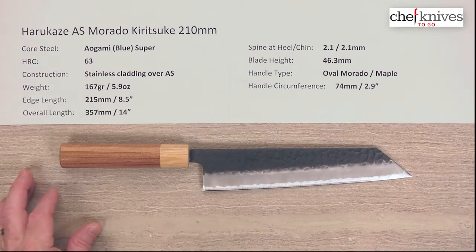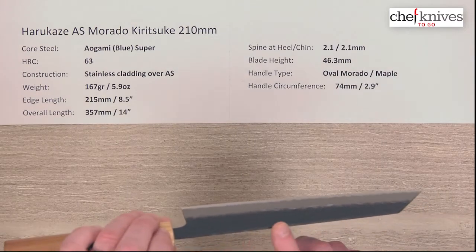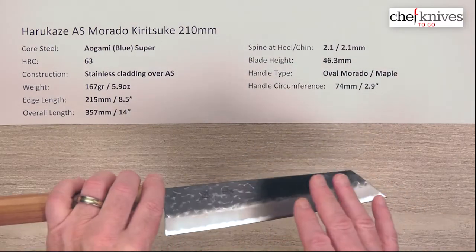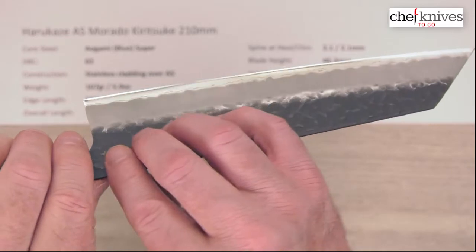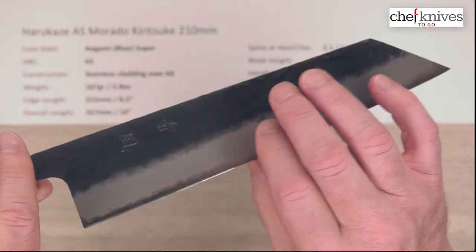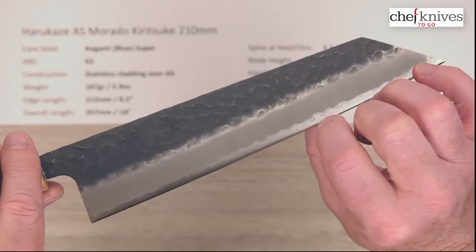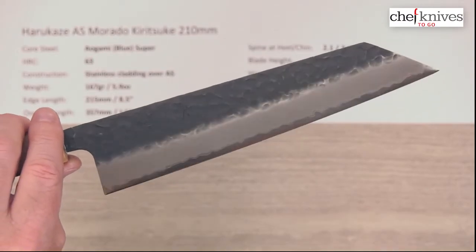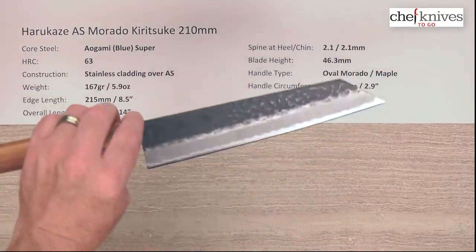Aogami Super has some extra alloying to it that helps extend edge retention while being reasonable to sharpen if you've got good sharpening stones. So, very, very nice edge retention. The construction has soft stainless cladding on either side of that hard core cutting edge steel. Looks like the cladding does not come over the top. I think I can see the layers there. And then that cladding has a lot going on, so it's got a kind of hammered finish to it, and that finish also has a kuruuchi or KU protective blacksmith finish over that. You've got a sandblasted blade road grind, and then you can see the core steel peeking out at the edge there with that wavy line where the cladding and the core steel come together. So the look is very, very interesting and kind of aggressive looking for that style of blade.